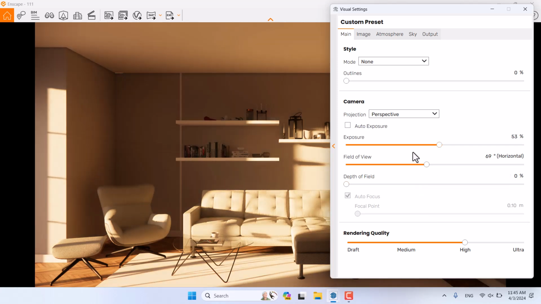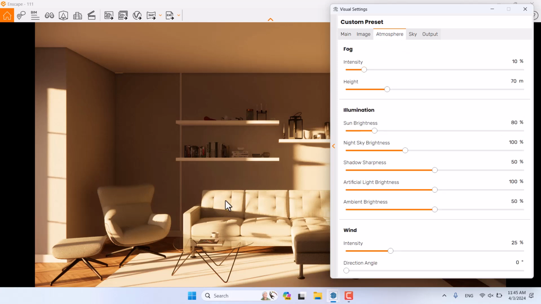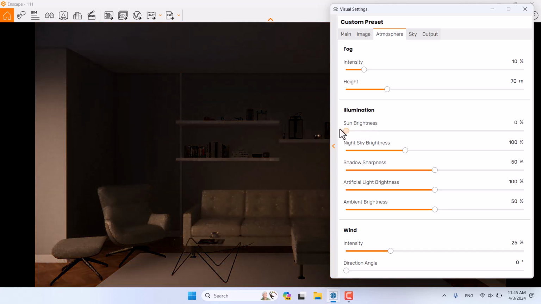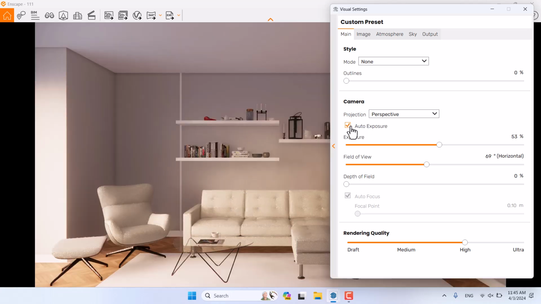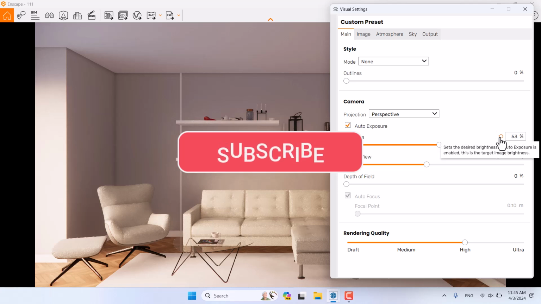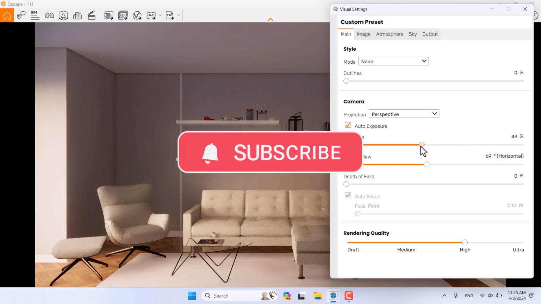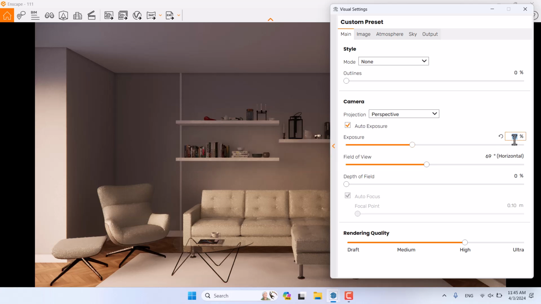So I will pause my job in here and go to the atmosphere, and our sun direction is completely related to the inside and interior of this house. So if I reduce the sun brightness to some number about 0, we can see some type of calculated GI brightness in our interior job. So if I turn on the auto exposure again, I can see a better view of my render. So I will reduce it to some number about maybe 34 is good, and I need to adjust some other options for it.